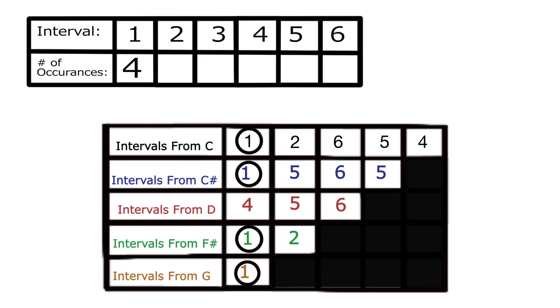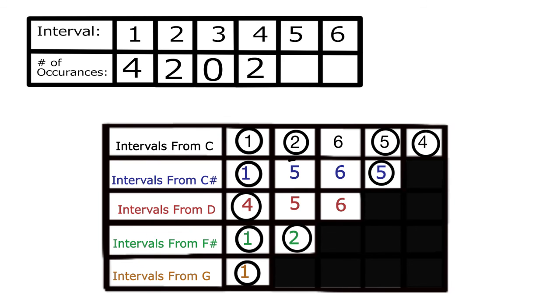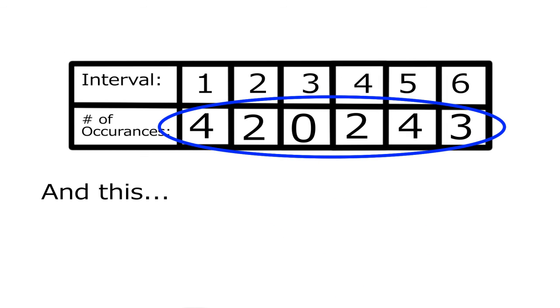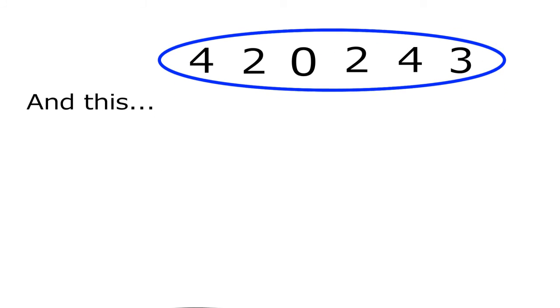Now, let's count the amount of times the number 2 shows up on our table and put that number in its associated box. Because there are no 3's in our table, let's put a 0 for that corresponding box. Now, let's do the same thing for the 4's, 5's, and 6's. Great! And that last string of numbers there is actually our interval class vector.